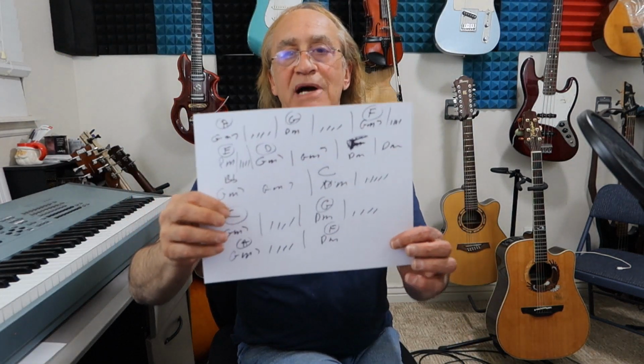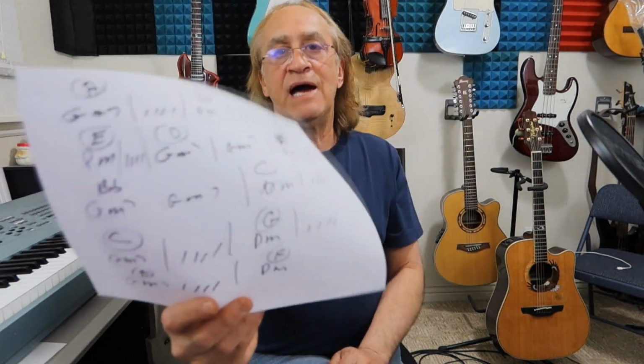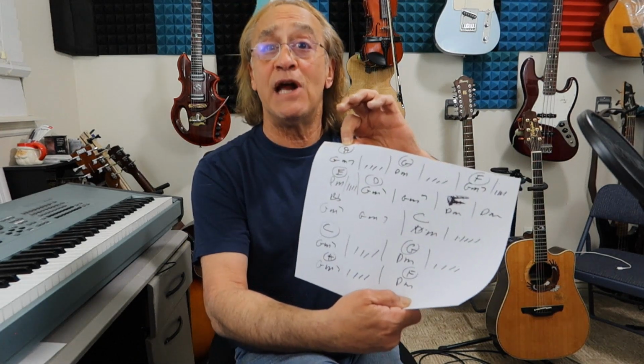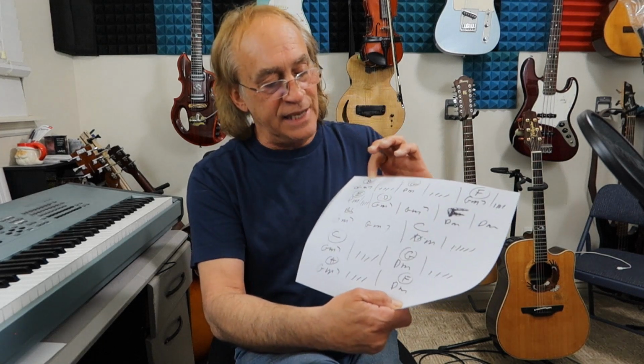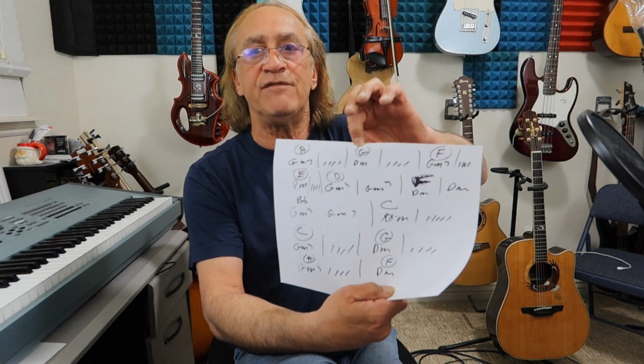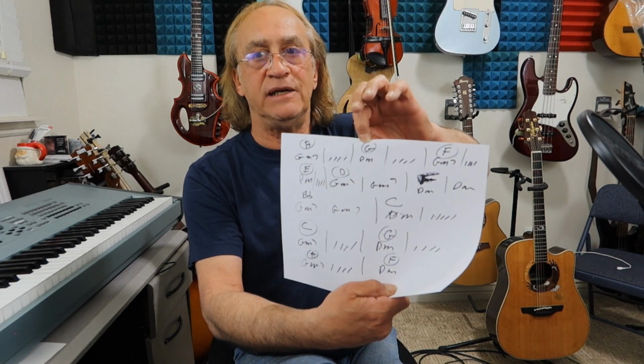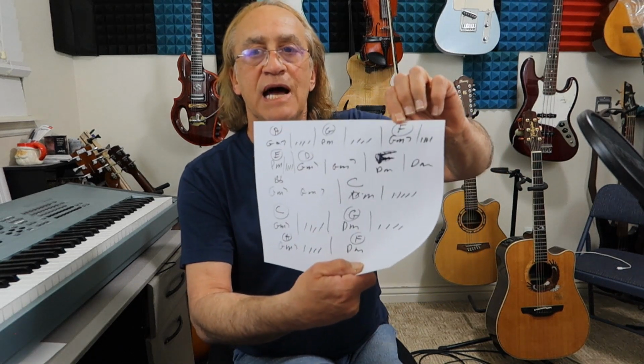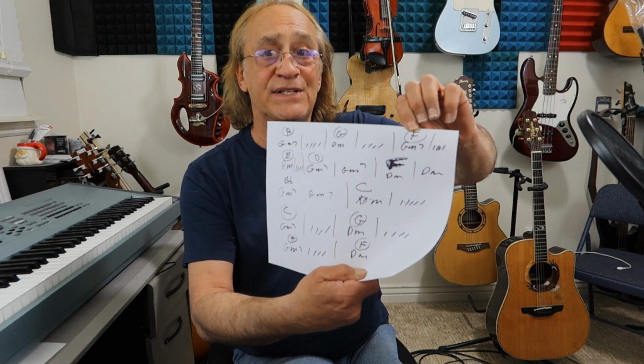although I don't do this on paper, I do this in my head. But I have this piece of paper I wrote out before this little tutorial, and you can see what I did here. I said G minor, then I put a 9 on top, which is an A note. And then on the D minor, I picked the 11 of the chord. So it's a G, right? It's the same as the 4th, a G. Then the next chord, the G minor 7, I picked an F note, which is the flat 7. And then on the next chord, D minor, I picked the 9, an E.